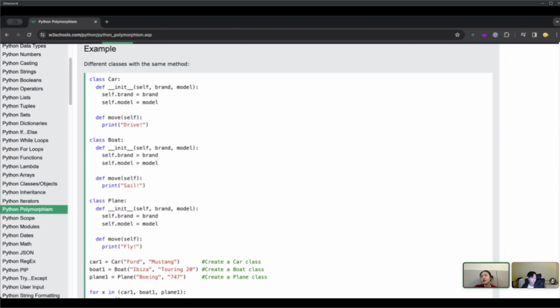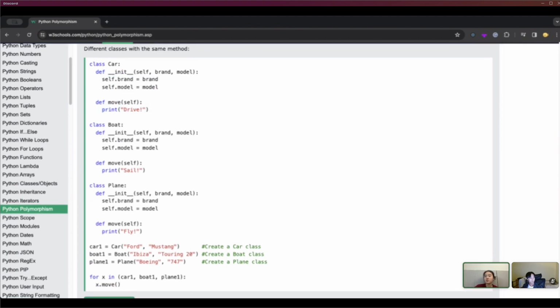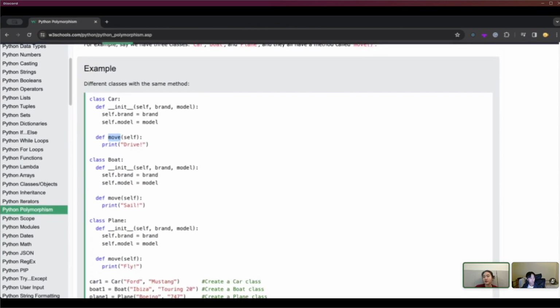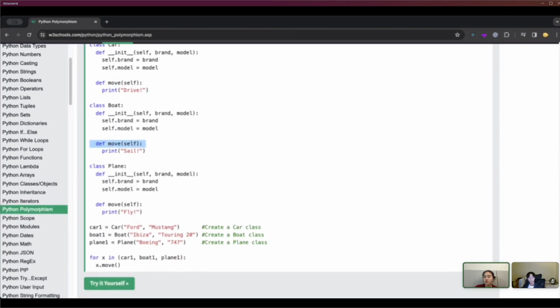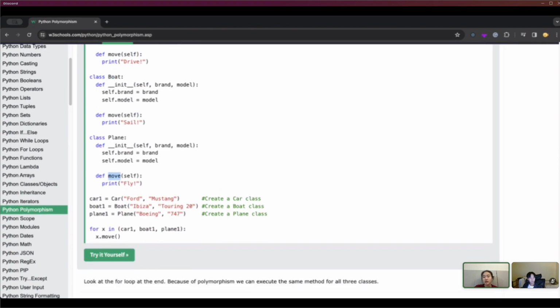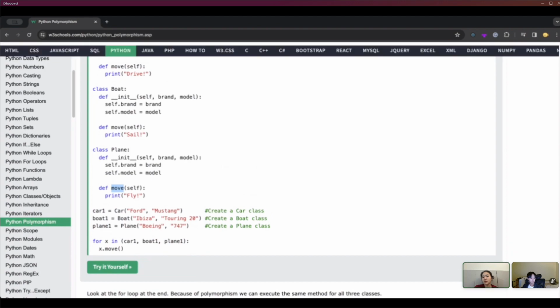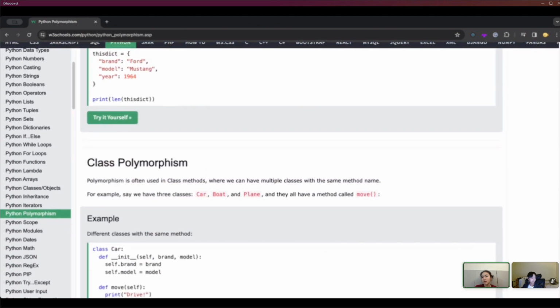So different classes with the same method. We have the class car, and then the init, and other different properties, but it has def move, and you want to print drive. So there's the move method here, and it's also used in the move method inside the class boat, and inside the class plane.